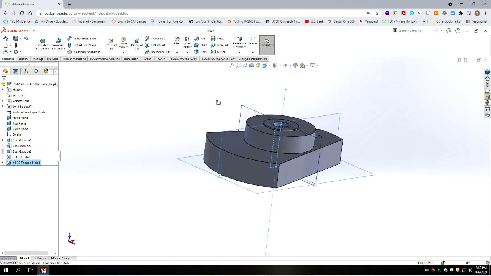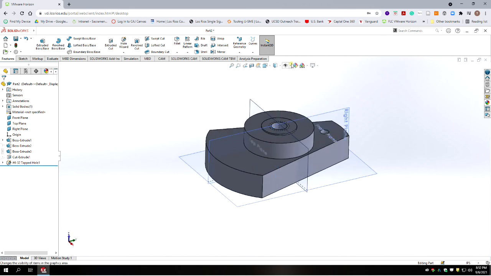Okay, I'm going to hide the planes, and if you want to change the material type to reflect brass, the part's made out of brass. Okay, that's the end of the tutorial for the S60-129 crank part. Thank you for listening, and I hope you got something out of it, and I'll see you on the next tutorial.